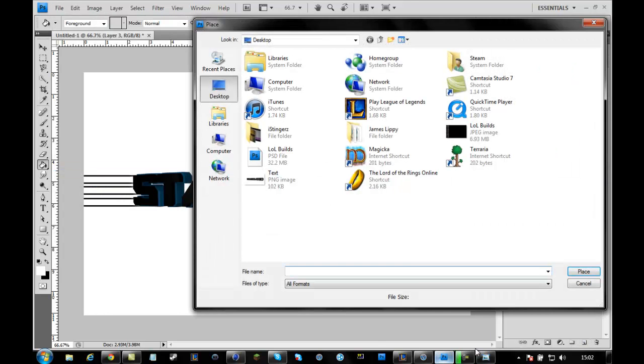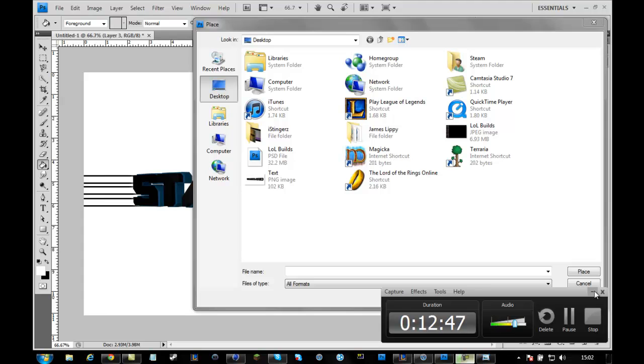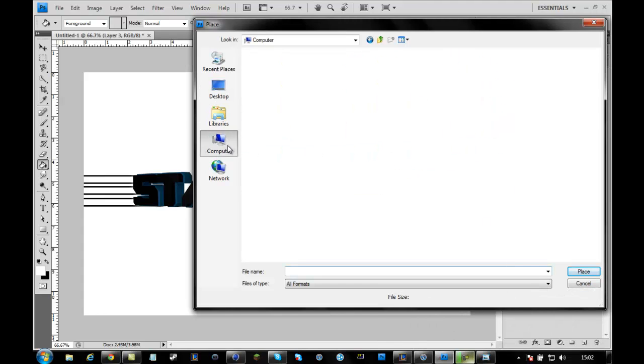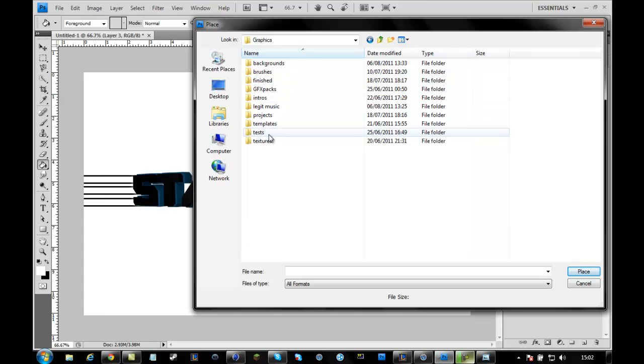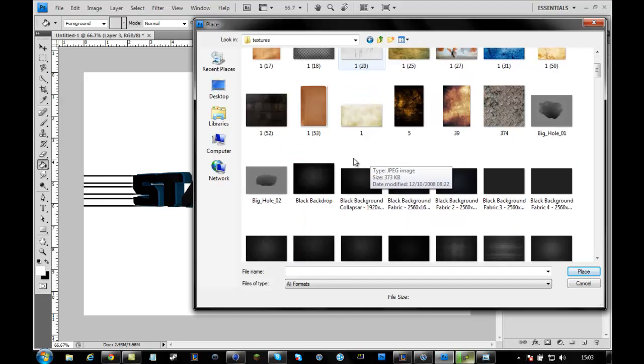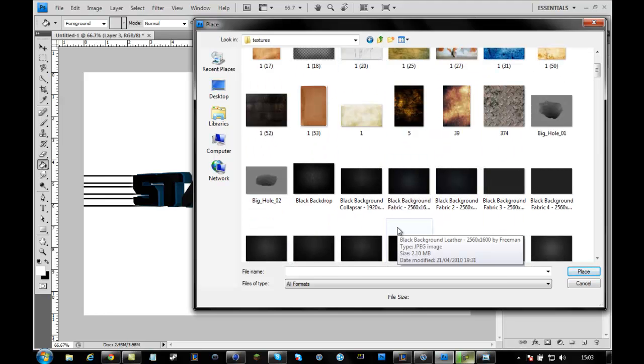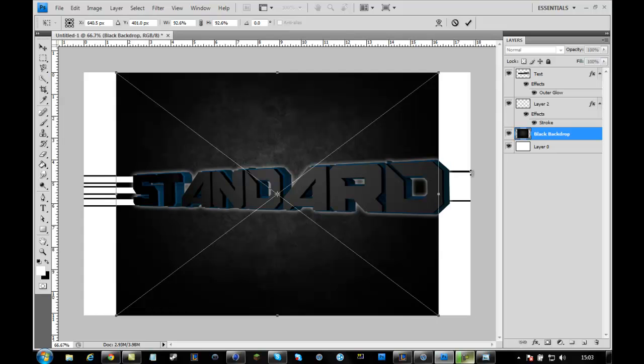Okay, so I'm going to start wrapping this up soon. Computer graphics and textures. Let's have a look what we can add here. That would be quite good. Black backdrop. Let's see how this works out.